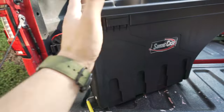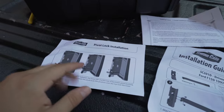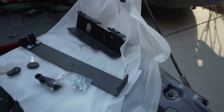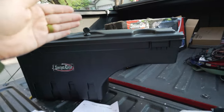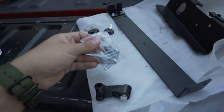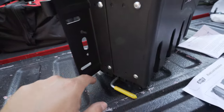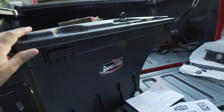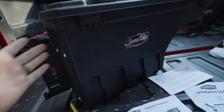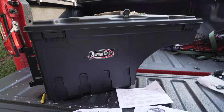It came with all the keys for the lock and also keys for a pivot lock. Inside was the warranty, installation guide, and pivot lock installation instructions. The parts are wrapped in foam: a bracket that goes to the back side of the truck bed, another that folds and goes to the inside of the bed wall, the pivot lock hardware, and keys for both locks. There's also a spot through the hinge where you can put a lock so it can't be removed — so if somebody got under your tonneau cover and tried to steal the box, they couldn't lift it off.